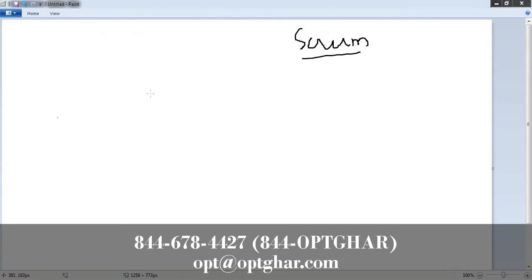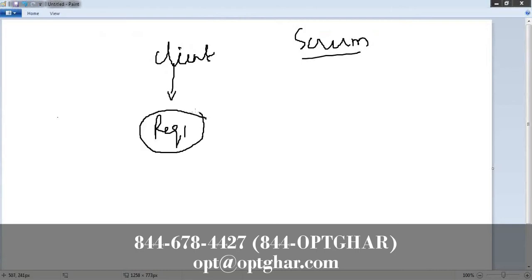Now, what Agile says is, suppose we have a client. He gave us a requirement, or a list of requirements. Looking at the list of requirements, let us meet every single day in the morning, at the same time every day, for 15 minutes.